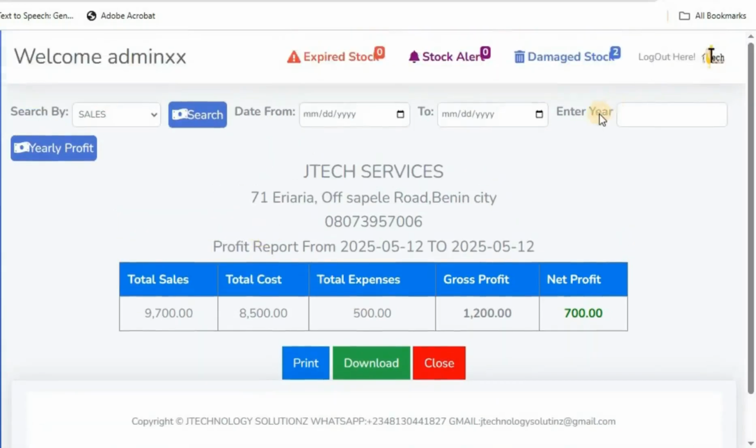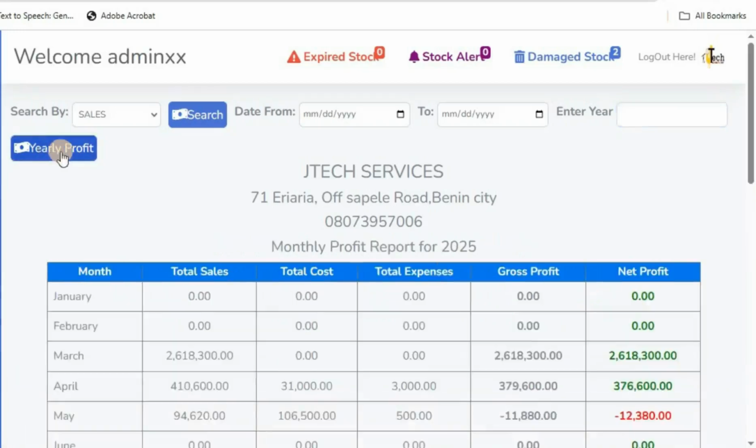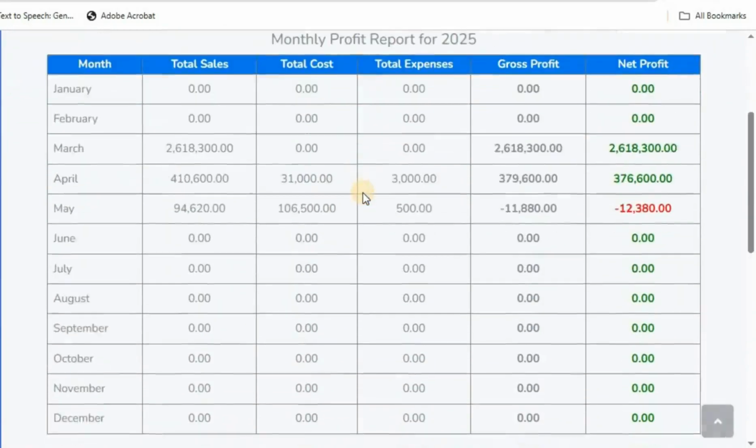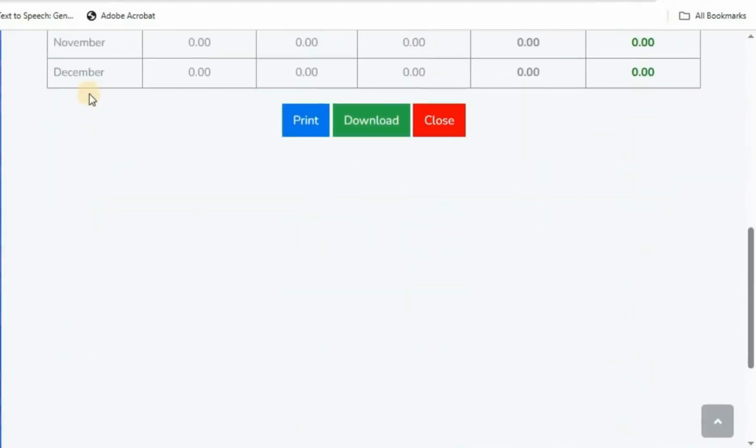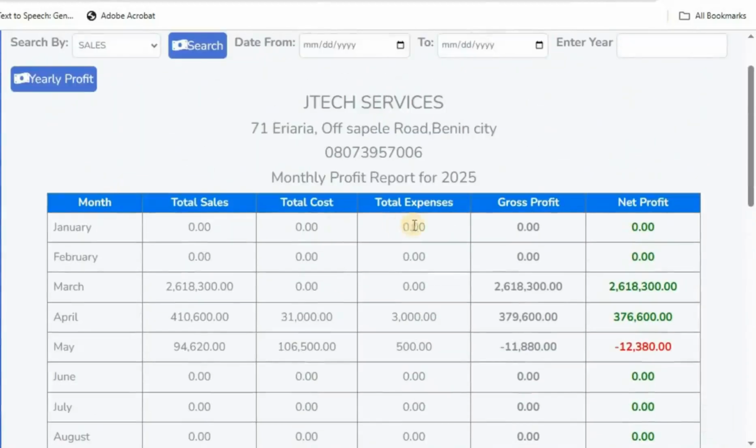Also, you can calculate your profit for a particular year from January to December. So I'm using 2025 as an example. And when I click on this button, yearly profit, it is going to bring out all the statistics for January down to December. So you can see that for January there was no sales. You will see your total sales for January.